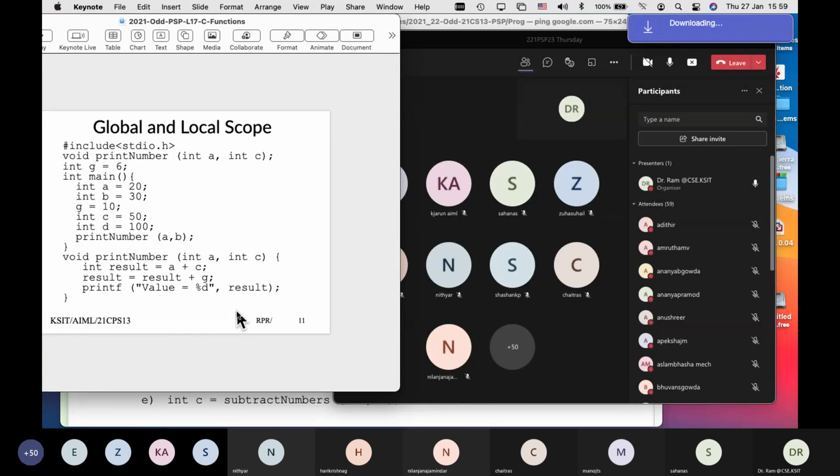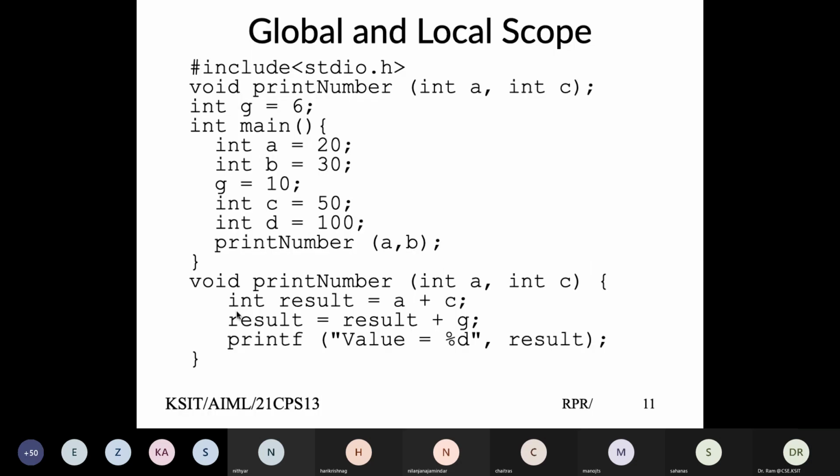That's precisely the question. So the question is, should we take the value 6 or should we take the value 10? I believe that's the question you are asking. Yes, sir.